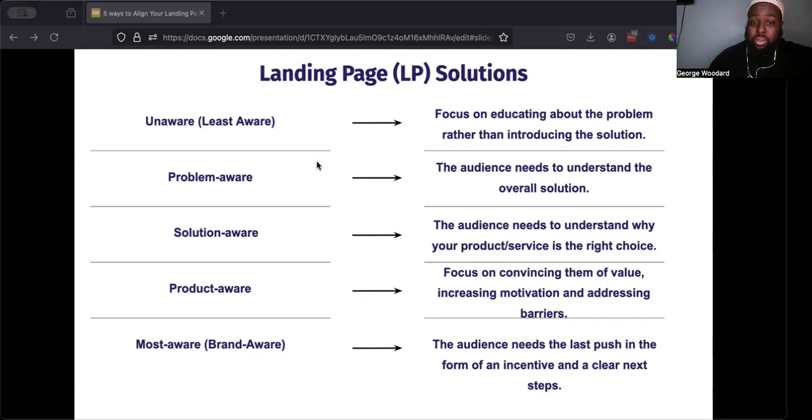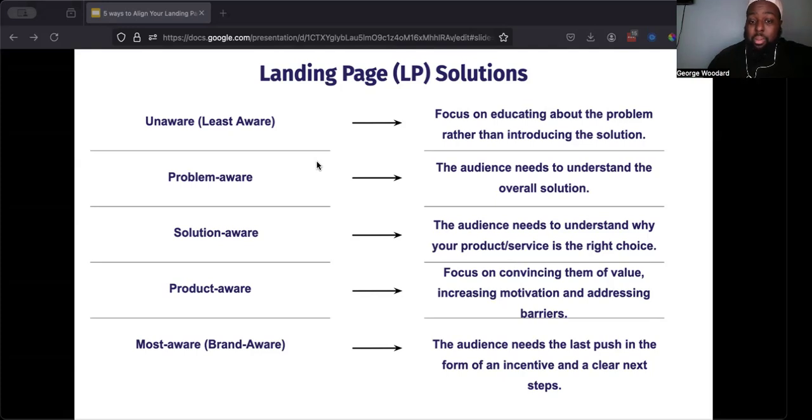Under the product aware stage, the solution there is now you're convincing them of value, like we mentioned earlier. You want to sell again, not the features, but the benefits and the value that you provide with your product and service. They need to know that when they sign on the dotted line choosing to work with you, they feel extremely at ease, that they made the decision, they feel like it was a great decision. They're not wasting their time and money. They're not hesitant. They were thoroughly aware and thoroughly pleased with moving forward with who you are. So at this point, you focused on convincing them of the value that you provide with your products and service.